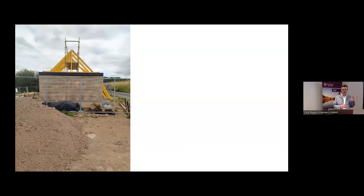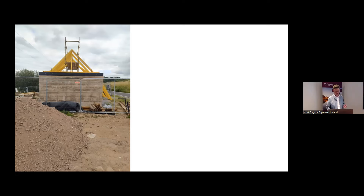With thatch, there are different types — straw, reed and oat. It's interesting that not long ago we were all potentially living in structures of this scale and type. It was only through this project that I found out my own mother was born in an earth-based house with a thatch roof — my aunt came to visit and mentioned it, and my mother didn't even know herself. So we're all somehow connected to this ideology of construction and methodology.